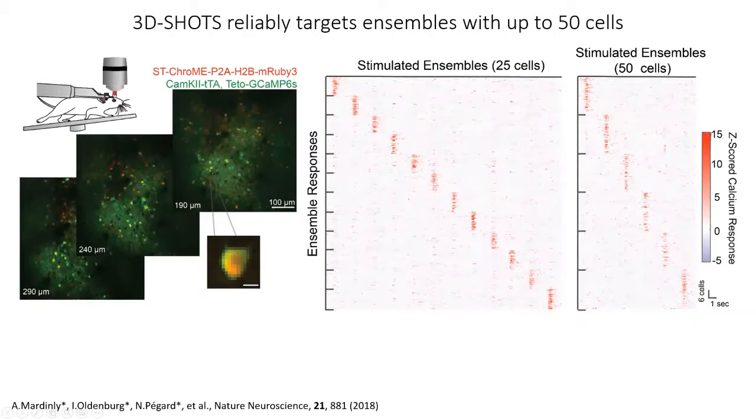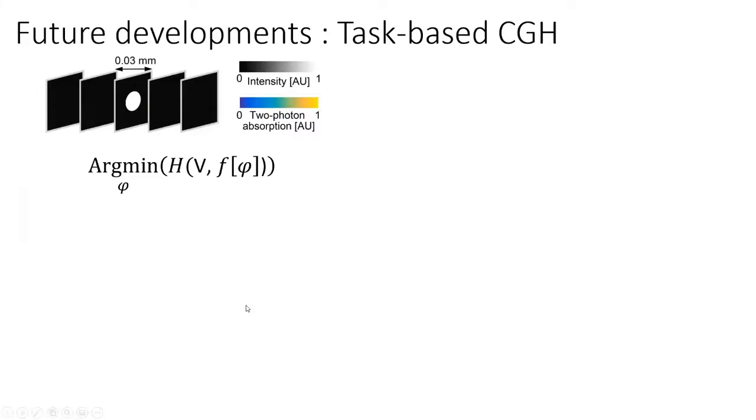And if you have more neurons at once, you can start targeting broader ensembles and start playing with the brain in a more controlled fashion. So ideally, if you want to affect behavior, larger ensembles are commonly accepted to be of greater importance. Other things that we're developing is really looking back at what the algorithm can do. You remember I said that the cost function can be customized. We are developing cost functions that specifically target the goals of what our holographic techniques are designed for.